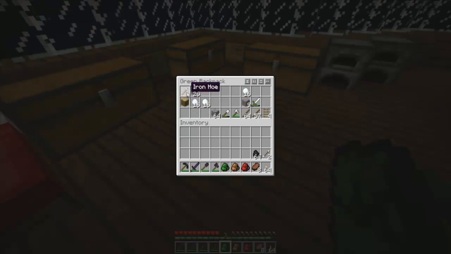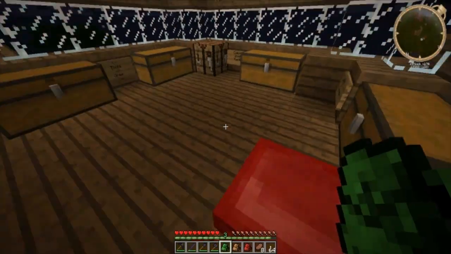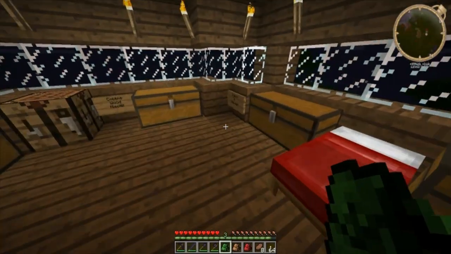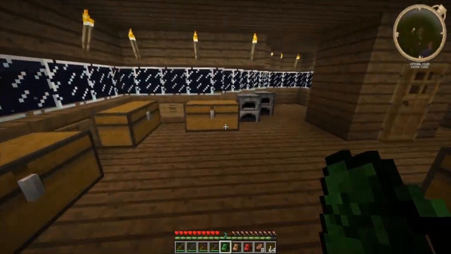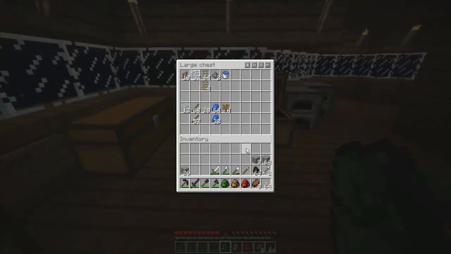Alright, let's check this backpack. Tools. Works. Miscellaneous for gravel. Tools.